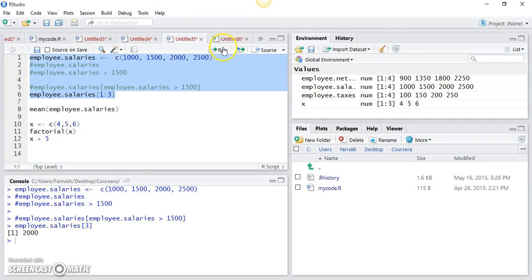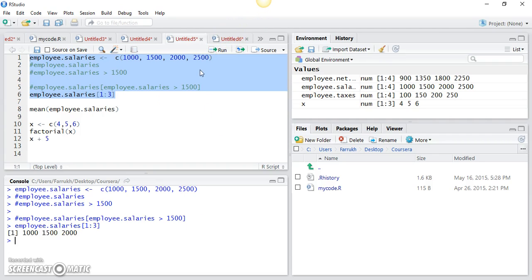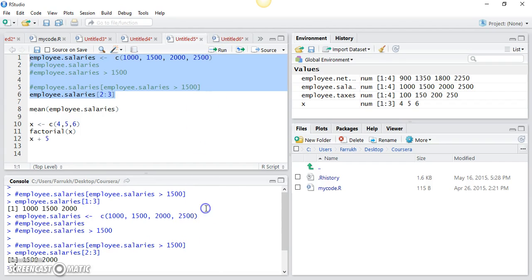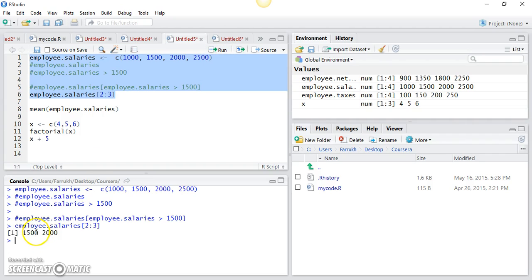Let me clear the console and run it again. We can see that it has returned 3 elements, starting from index 1 and ending at index 3. Let me try 2 to 3. Let me clear it again. Now you can see that it has returned a vector starting from index 2 and ending at index 3.